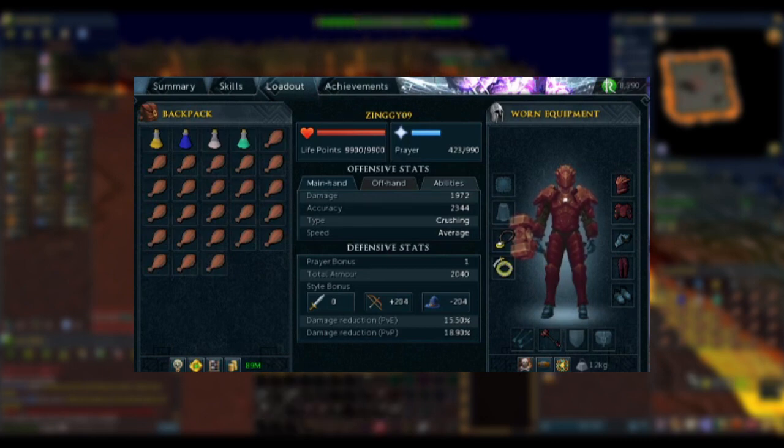I'm bringing one prayer potion 3 and an inventory full of desert souls. You may notice I don't have any fire protection of any sort. With KBD, you actually don't need any as long as you have protect from magic up.